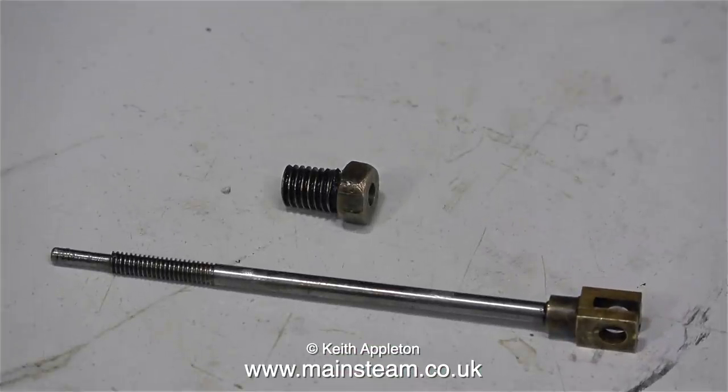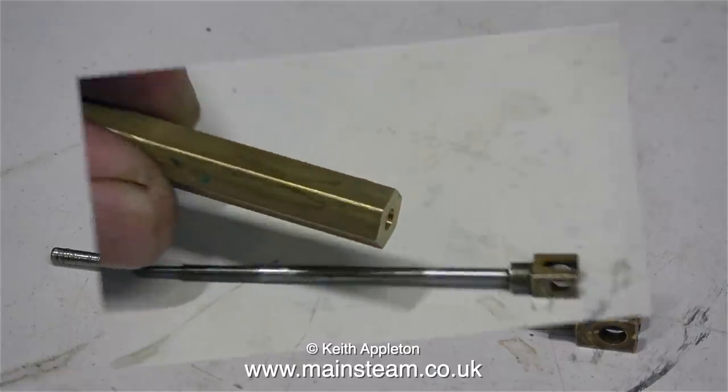Here's the new valve rod that I made, and it's a rattle fit in the original gland nut. I want to show a potential repair to the gland nut that would work if it was bigger. But I would like to say that I'm only showing this because it's food for thought on certain repair jobs.